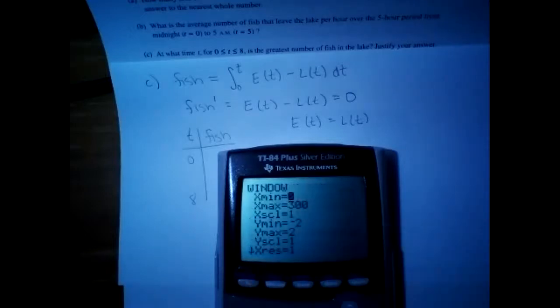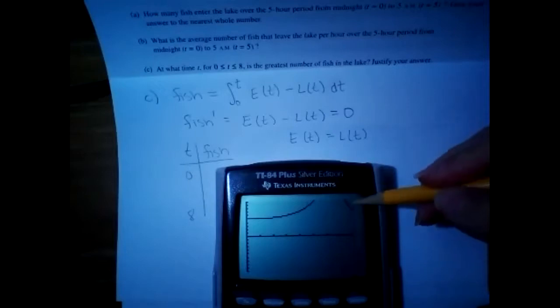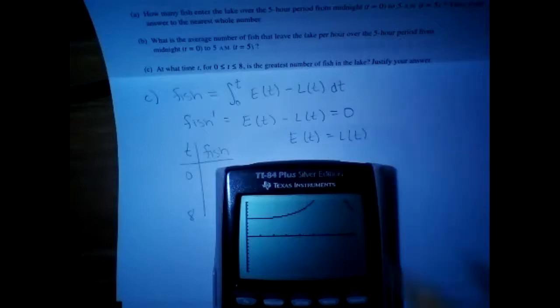All right, so I'm going to go to window. Oh, my window is very strange here. Our window was 0 to 8. That's what they gave us, from times 0 to 8. I'm going to make this be standard just to start out with, -10 to 10. I'm not 100% sure what that's going to need to be, but we'll just see what happens. So I'm going to hit graph. We'll see if we can see these here, or if I'm going to need to widen out the window. Okay, yeah, I am going to need to widen out the window. I can see one graph kind of came down here and the other one's up here. They're going to intersect somewhere there. So I need to raise the ceiling on this.